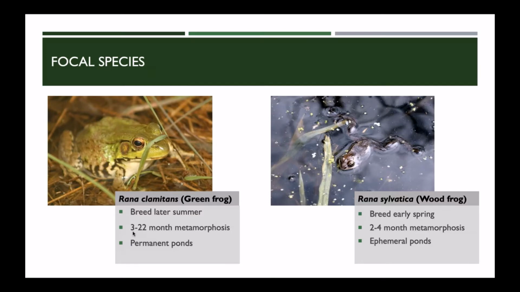For green frogs, that process can take anywhere from 3 to 22 months, whereas wood frogs are very speedy and develop in 2 to 4 months. This timing really determines what kind of habitat preferences the two species have. Green frogs prefer to lay their eggs in permanent ponds, which makes sense so that their tadpoles aren't developing in ponds that are drying up around them. Whereas wood frogs don't really have to worry about that so much. Their tadpoles develop so quickly that they can lay their eggs in ephemeral pools, and by the time the pools are dried up, they're totally developed and are totally fine.